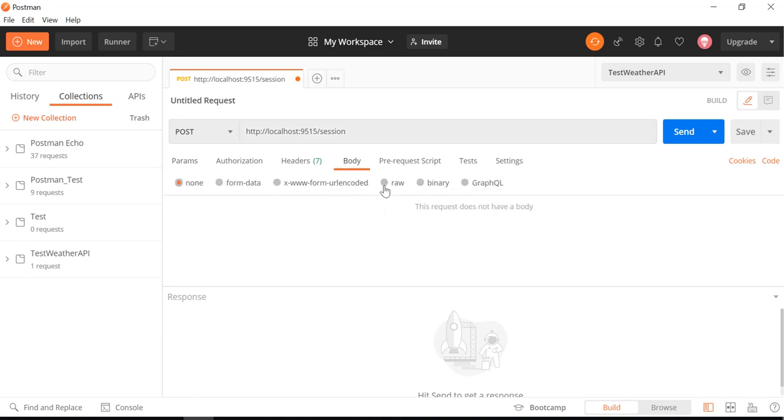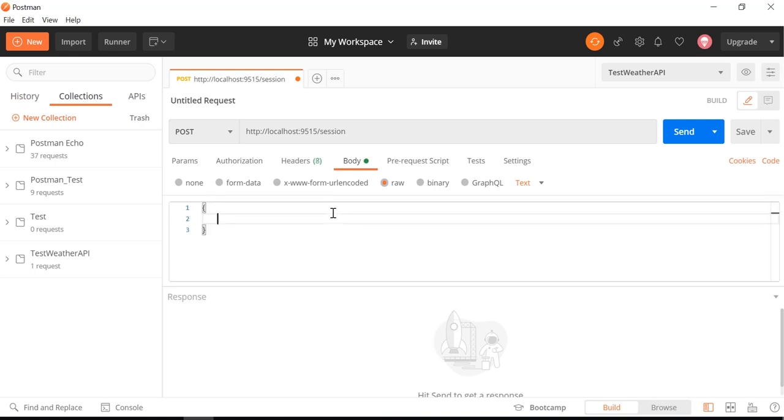Let me go to the body, select raw, and create the body. I am going to pass capabilities, and in capabilities I am going to pass the browser name in double quotes, and this is Chrome.